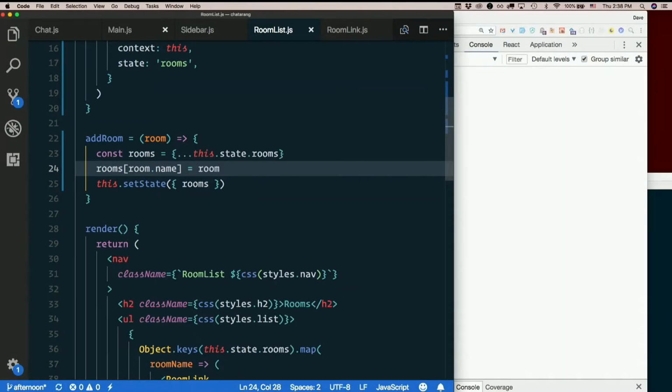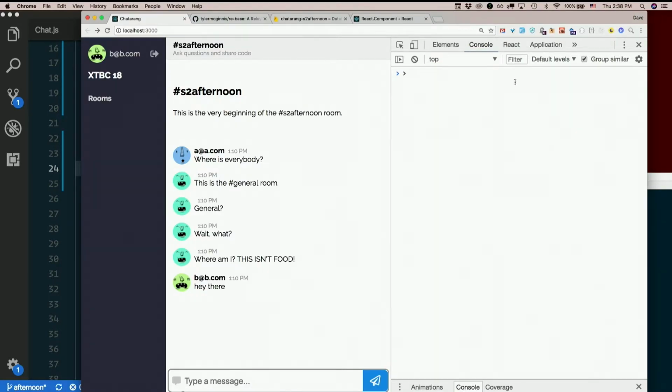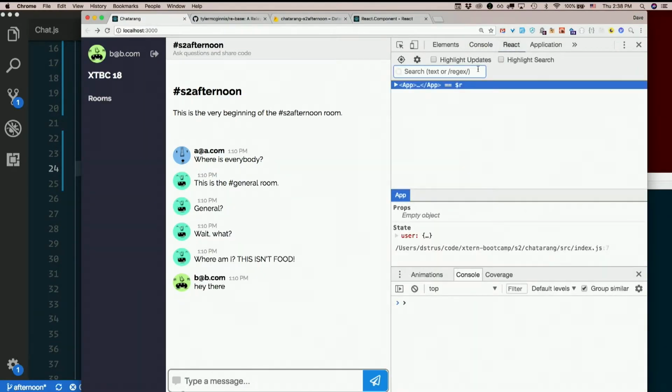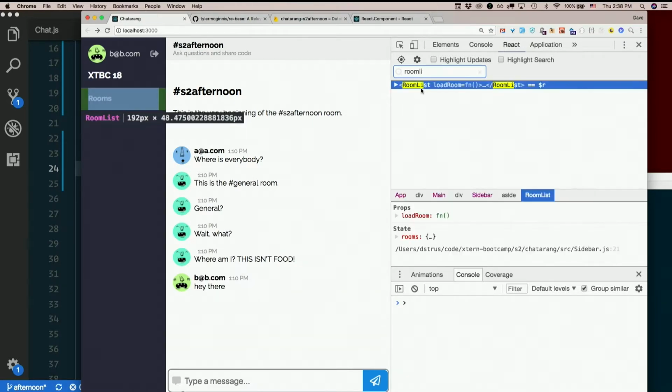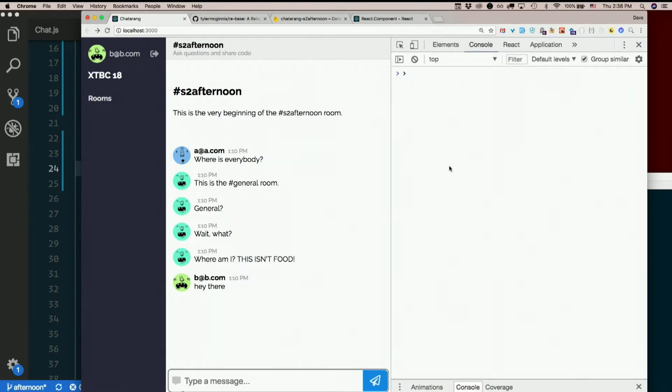Does it work? Let's find out. React DevTools. This is room list, right? Here we go, room list. So now that's $r. Let's make ourselves a room.